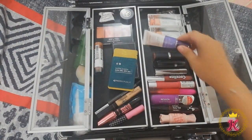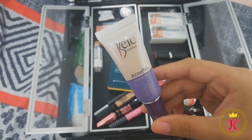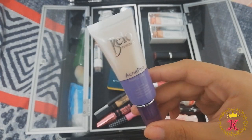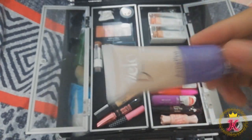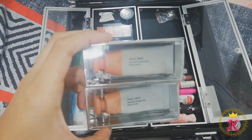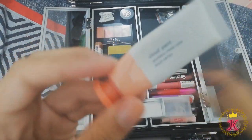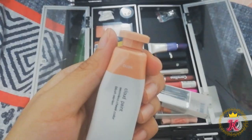Next to that, I keep this Bello Acne Pro Pimple Gel, and this really works well when you have a pimple. It really dries out your pimple right away, like within 3 days. So this is really, really handy for me. Next, I have these two cloud paints from Glossy, and I got these from my dad's sister too. So this is the first shade that I have. This is in the shade Beam. Next to that, I also have another one, and this is still from Glossy. This is in the shade Dusk.